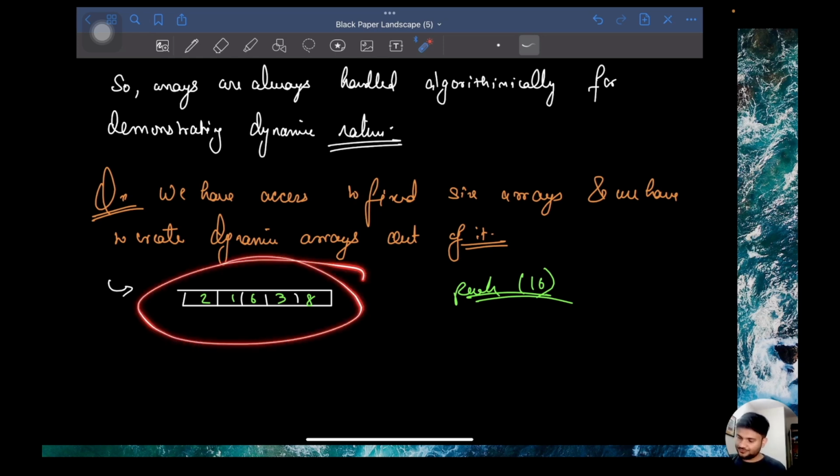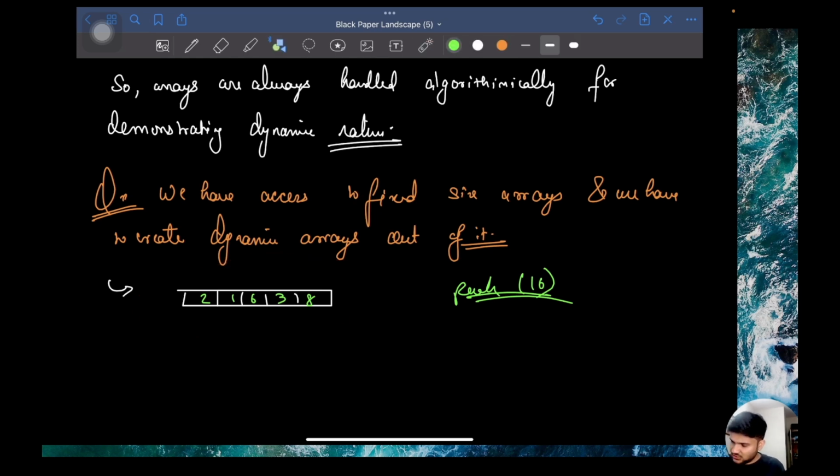So what can you do? The worst possible solution is you can create a new array of length 6. This array is of length 5. You copy all the old elements one by one, so 2, 1, 6, 3, 8, and then you will have one more vacant space and you will add 16 here.